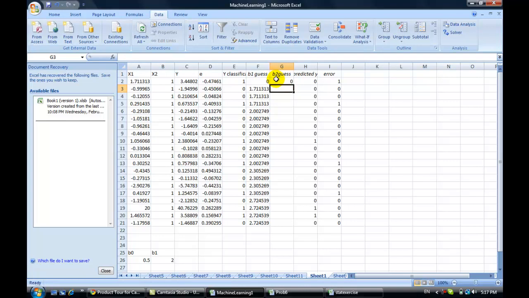Okay, and do the predicted y. Now here you gotta do 2 things actually. You have to first do the predicted y, and then that's the thing where I got confused. You gotta do the predicted y, and then you gotta do the sign of the predicted y, the step, right? Because that's the perceptron error. You modify it in this algorithm. So basically use the y formula but don't have the if around it.